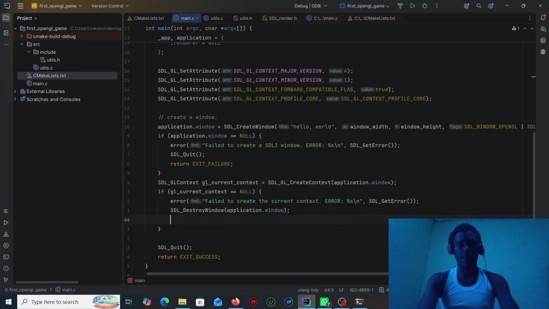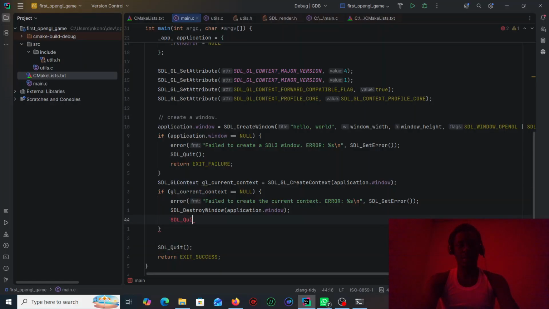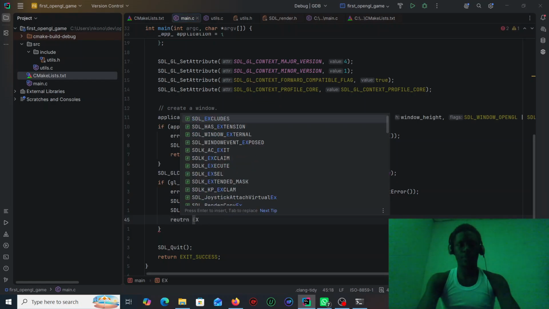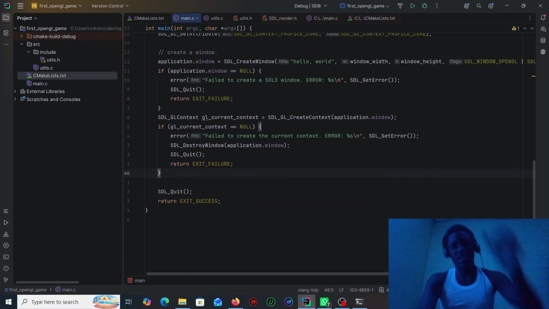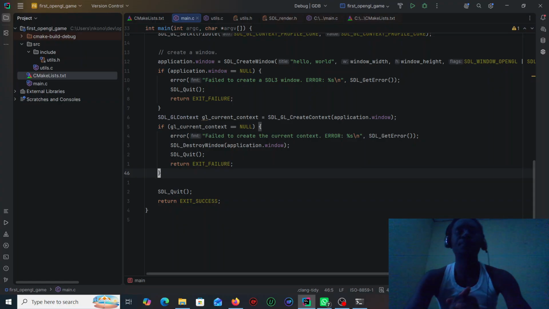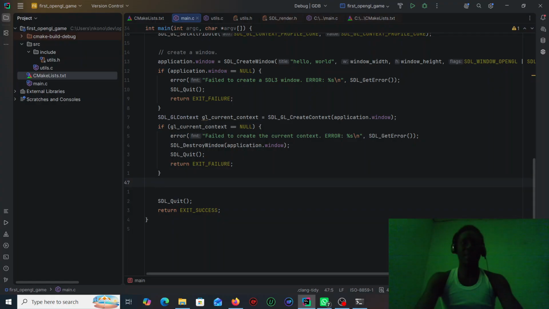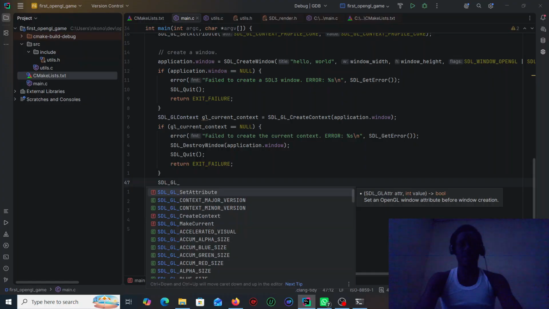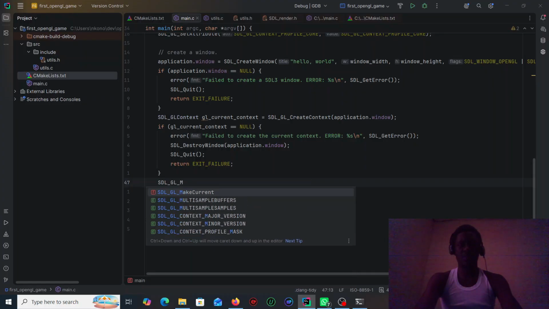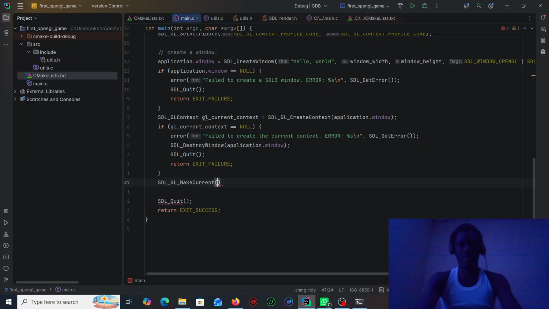And we have created a current context. The current context, and we want to set SDL GL make current context.